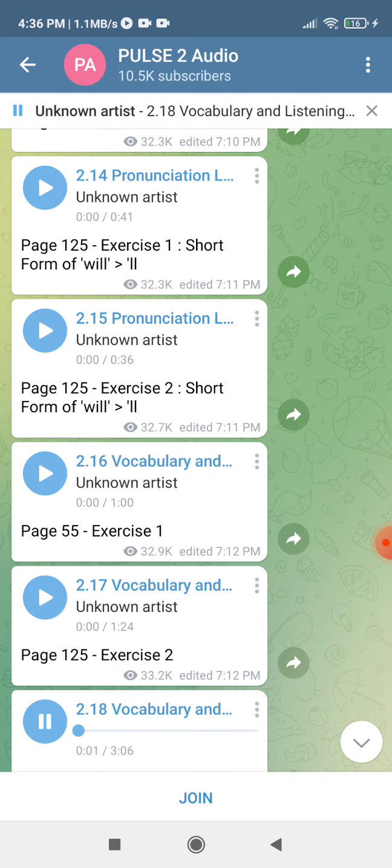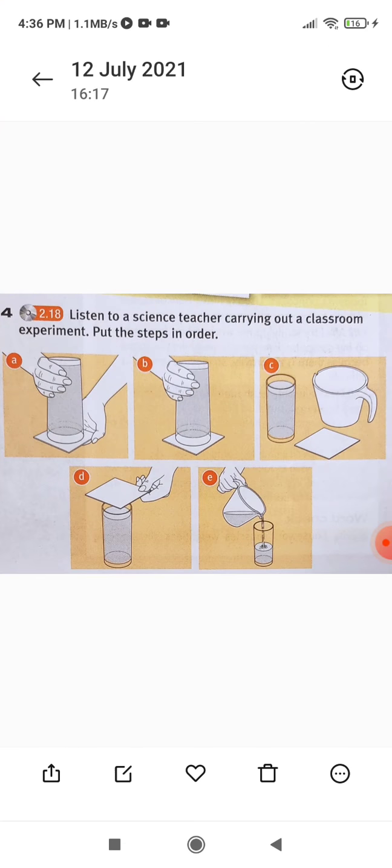Unit 5, Vocabulary and Listening. A Classroom Experiment. Exercise 4. If you turn a glass of water upside down, what happens? It goes all over the floor. That's right. Thank you, Simon.